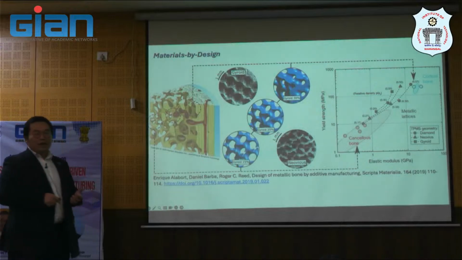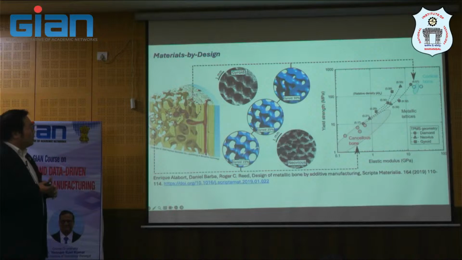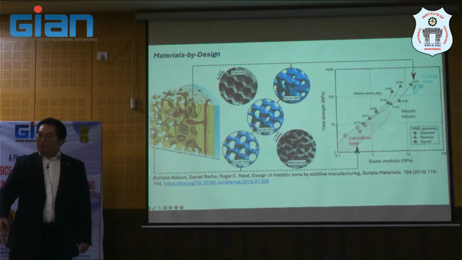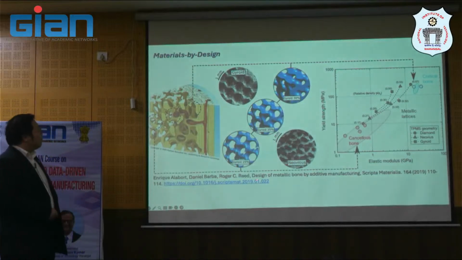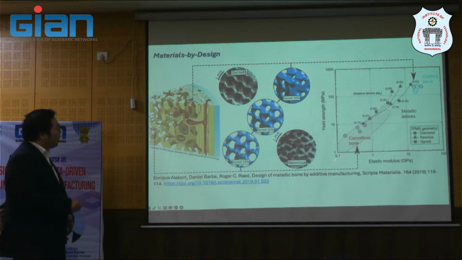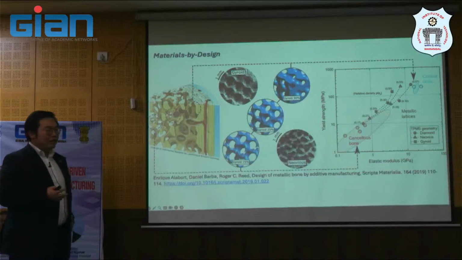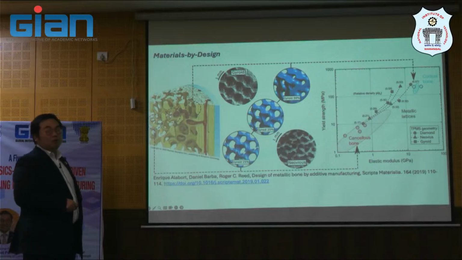You may know that titanium is not only used for aerospace, but also in biomedical applications as well. The problem, which I think Professor Kumar has probably already tried to solve, is that there's a big mismatch between the metallic implant and the bone, which have different stiffness or modulus. Let's say cortical bone or cancellous bone. They have quite low stiffness compared with the metal, so the way they try to do it is to use additive manufacturing to design engineered structures that allow them to change the stiffness and the strength of the material to match the bone for implant application.